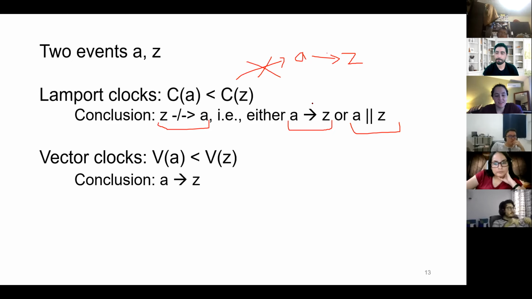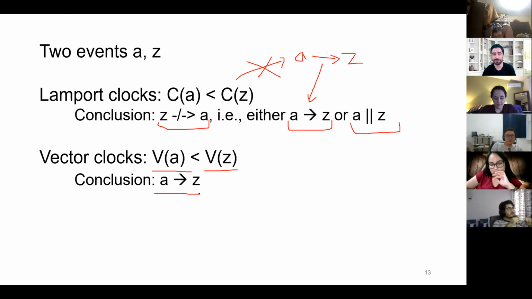Yeah, but then the example on the top is not right. This is the same here. Yeah, okay, got it. You cannot for sure say A happened before Z, because it can be A happening before Z or A and Z can be concurrent. That's why you get this. But when we say vector clock A is smaller than vector clock Z, for sure there is A happening before Z, for sure.